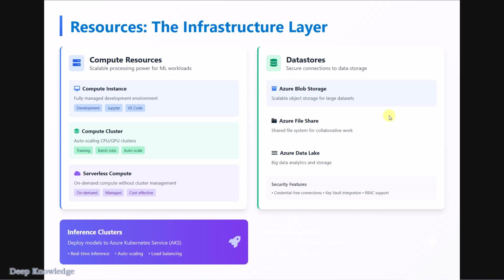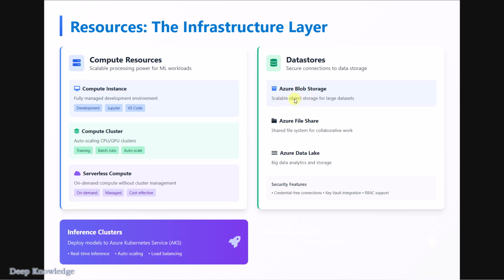So it's the connection between data stores and data. Let's say you have a storage account, a data store, and a data asset. The data store is a secure connection between the data storage and the workspace, and everything is scaled automatically when you have a big data set.